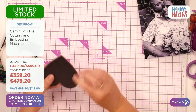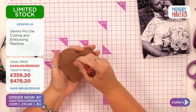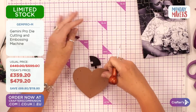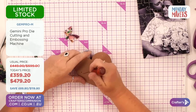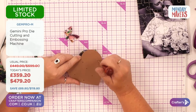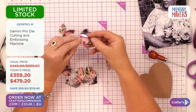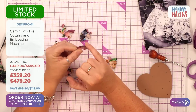Wow. So let's take those out. Look at this. We've actually got a fridge magnet now. We can take all these pieces out, and what's really lovely about this is when you're making these, it really is like you've created a proper jigsaw, because these pieces have the edges beveled as well.